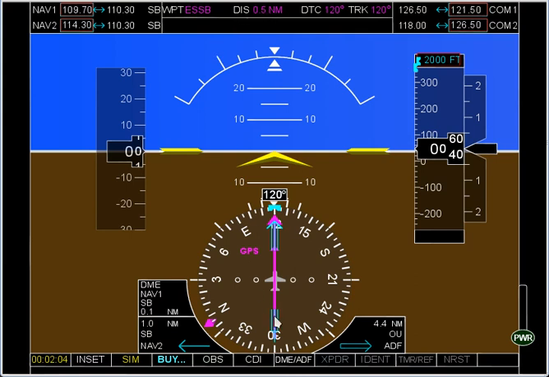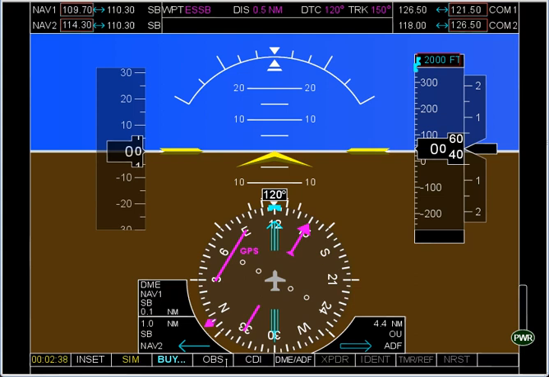If we select a VOR or a waypoint, we have the possibility to choose an OBS. Let's say we want to intercept the radial 150, then we choose 150, and you see the arrow will fall on 150, and we will see the angle we have to choose to intercept it.